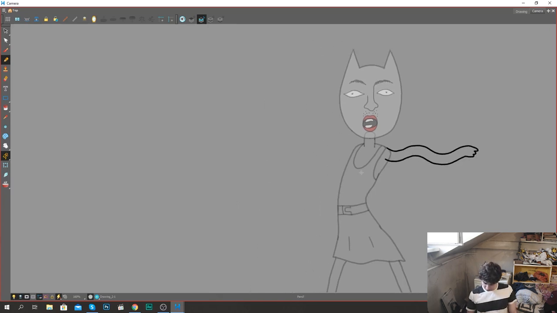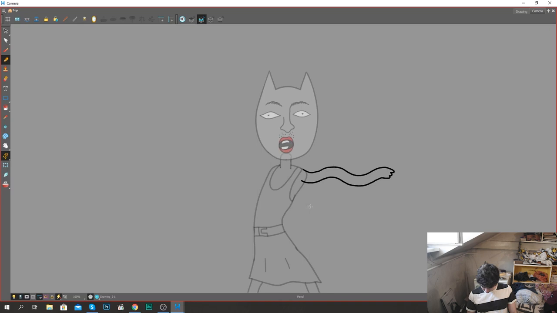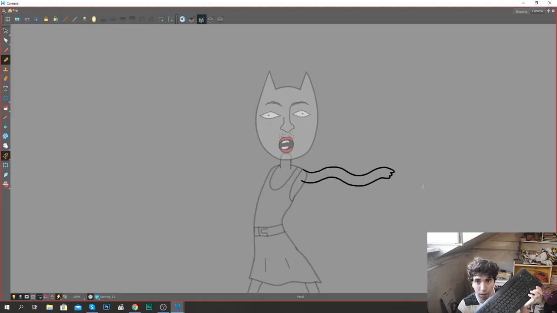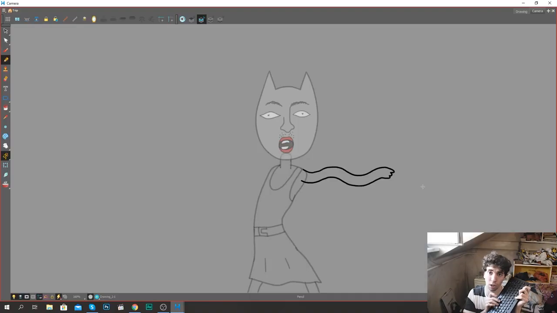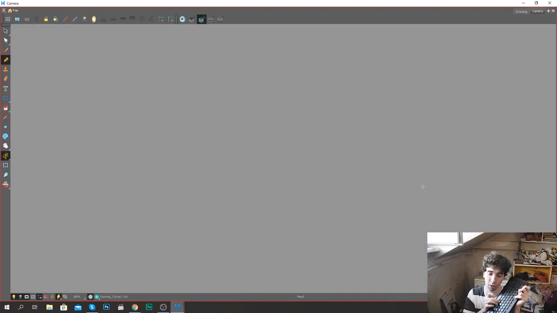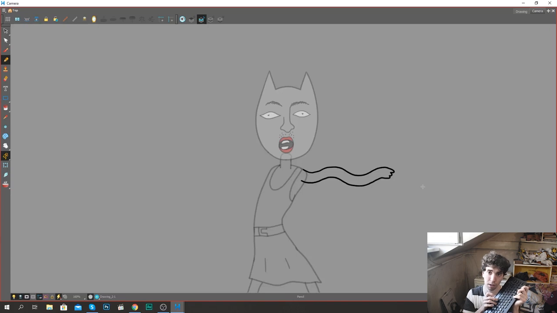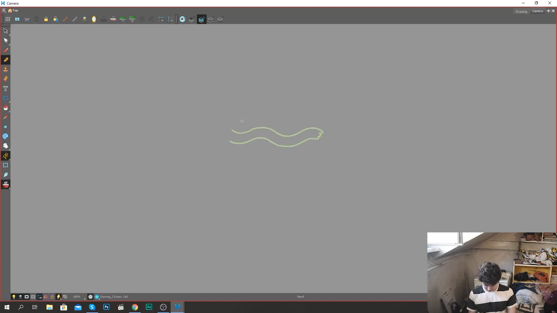Oh guys, do you want me to be super lazy and just animate one arm and flip it over? Yes, you do. On the keyboard, it's upside down currently. I'm going to flip it over in the video and show you. This key and this key here, I can toggle and switch frames in the program, just so you know why it's disappearing. And if I turn on the onion skin, I can see the arm. Let's make a wiggle animation of an arm, frame by frame. It's actually quite easy.